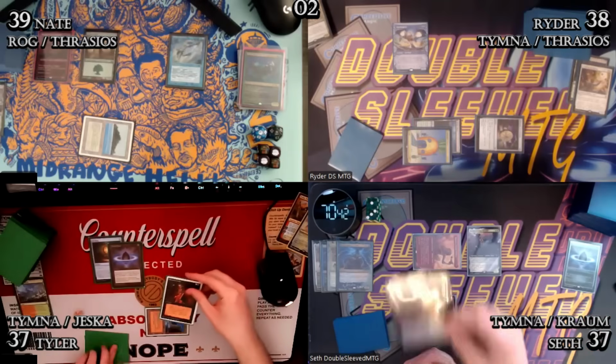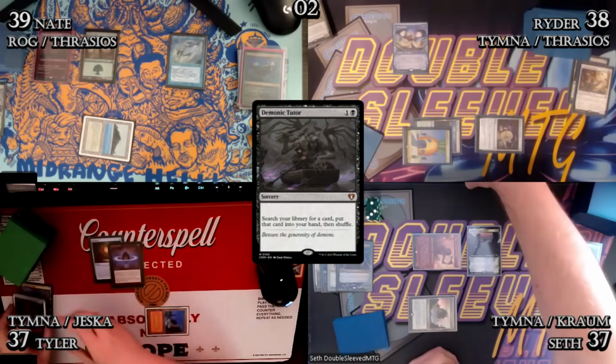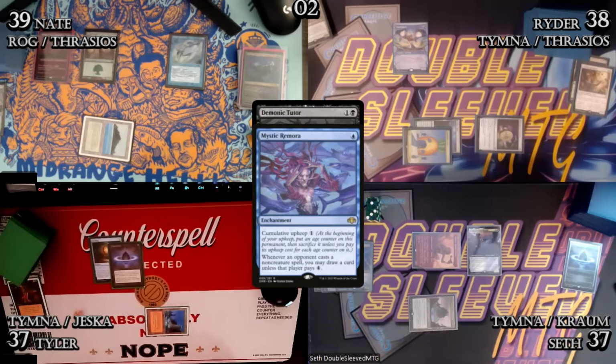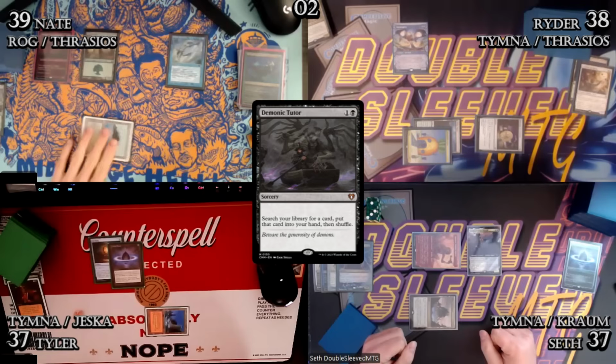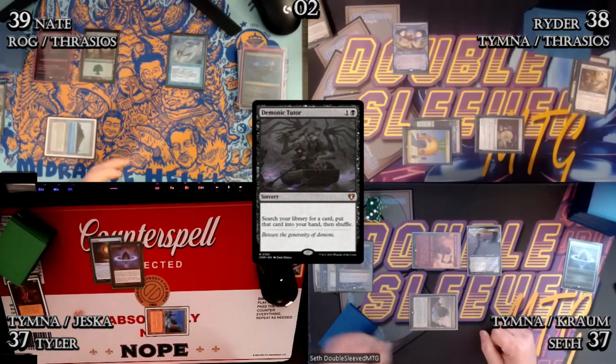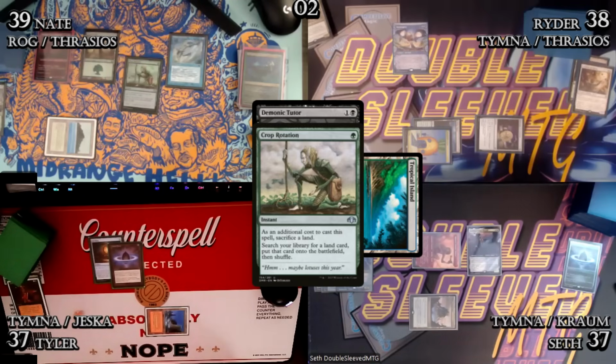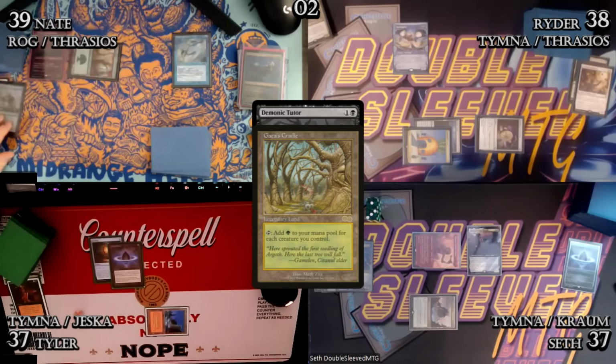I will cast the Demonic Tutor, and I will go search. I have a fish trigger. You have a fish trigger. I do not have a response. I will draw. I have a response to your Demonic Tutor. I would like to cast a Crop Rotation, sacrificing my Tropical Island. I'm going to go find a Gaea's Cradle and put it into play.